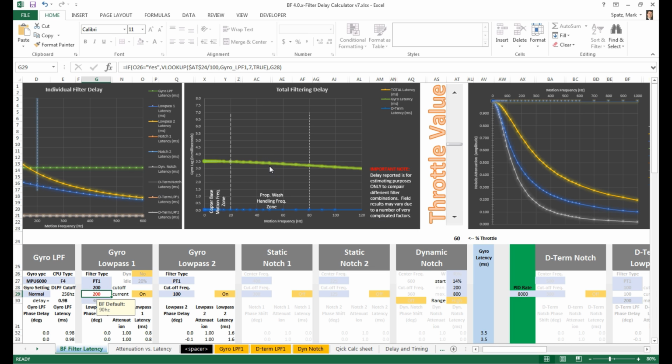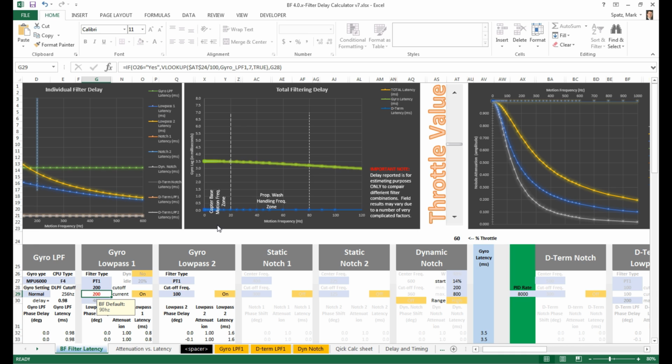They have phase delay. This is the phase delay that you're going to get from those. This is the motion area. This is the prop wash area. Like we said, goes up to about 80 hertz. So we don't care about phase delay above 80 hertz, right? Delay it all you want. We're not using that data to fly the craft. We're using this data and this data. So we do care about this phase delay here, and it's shifting that signal off by 3.5 milliseconds.